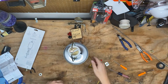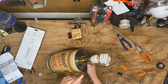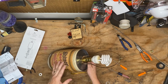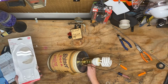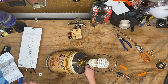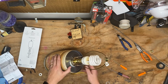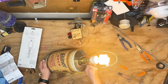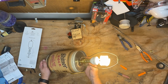Alright y'all, welcome back. So this is not really the bulb that I want, it's the bulb that I have right now. But I do want to say a couple things. This bulb does work for me. I do want the three-way. I don't know why. It seems to work best with these plain kits. They will absolutely work with a single bulb. And you can absolutely put like an LED or a better bulb. I actually want to put just a regular domed old style bulb. And the reason being is, I hope that doesn't screw up light too much. This one's not too bad. It's still got that kind of halogen look. However, it's not that bright white like an LED.